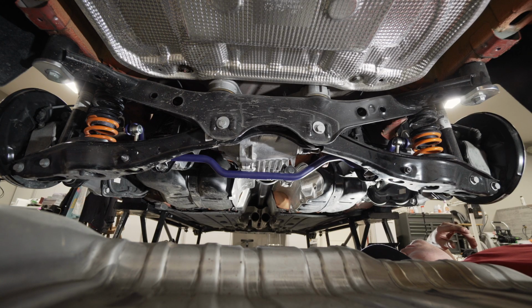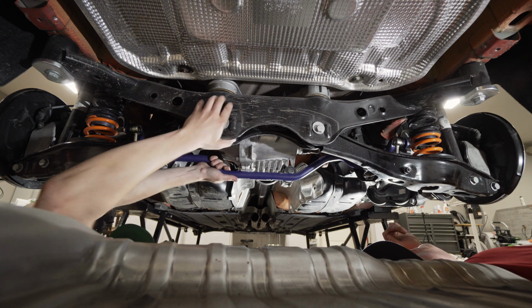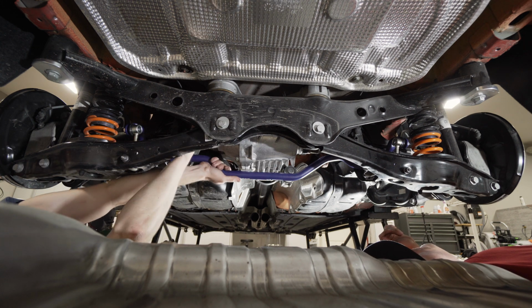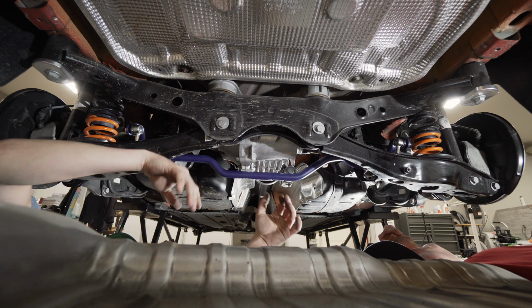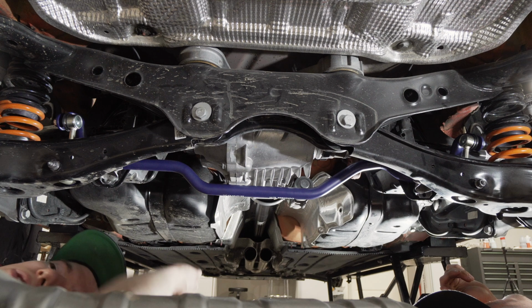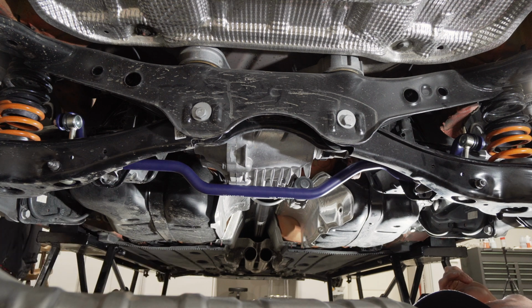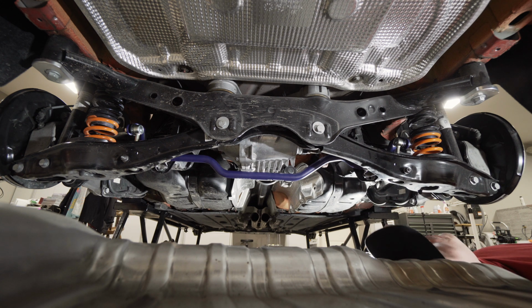So once you get all the bolts sort of not snugged yet, but just in line, you want to center the bar so that it doesn't rub on the drive shaft. Make sure it's centered also, just suspension wise. It'll work more evenly then. So, go back on, look at it, and say, Alex, I still think it needs to go your way more.